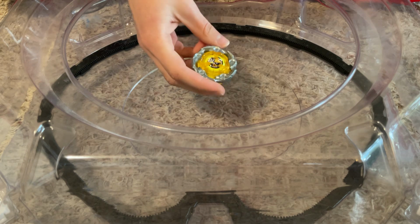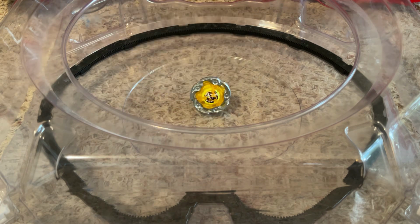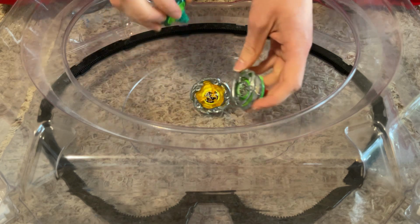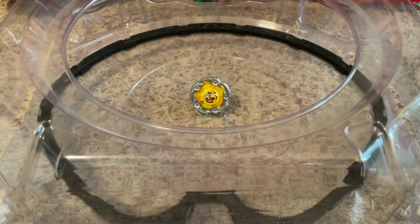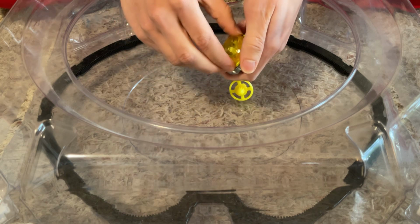Today I'll be doing Beyblade physics on Wizardrod 570 disc ball. And for sample bases, I have Rhino Horn 460 low flat and this Wizardrod's pre-evolution, Wizard Arrow 480 ball. I'll start by going through the parts of Wizardrod.